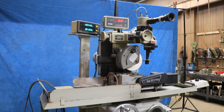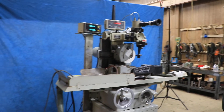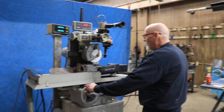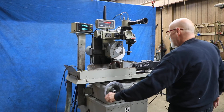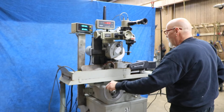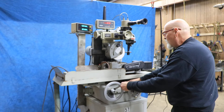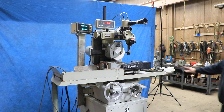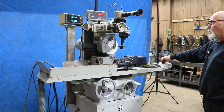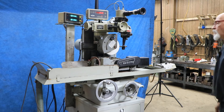Dead True offers all types of tooling to get this set up for whatever your workpiece might be. They're very helpful in doing so. You would have this out of the way, put your workpiece in there, and come right up underneath the wheel slowly until you stop, which is underneath your table here. You have a control for the Dead True over here — variable speed, reverse, as well as on and off.